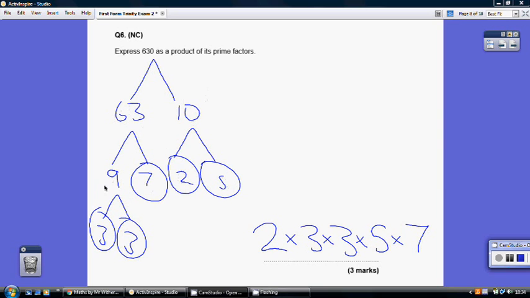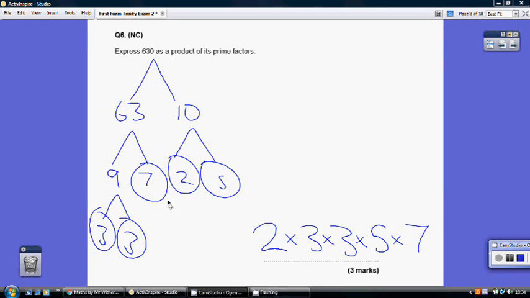Now, looking at the 9 and the 7, have we got to the end of the road with either of these? Well, no, we haven't with the 9, because 9's not a prime number, but we have with the 7. 7 is a prime number. The only way you can break 7 down using whole numbers is 1 times 7. So 7 is a prime number. So what we do in our workings, and this is all our workings on the left, we pop a circle around the 7. So our work is done with the 7.